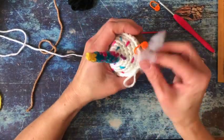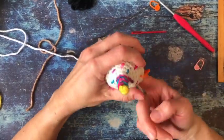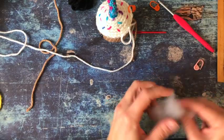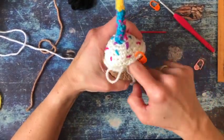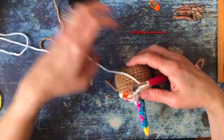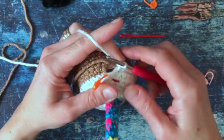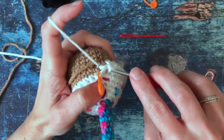I know over time they get flat. I'm going to use my finger to move it around evenly because I really shoved it all on that one side there. Always amazing how much you can get in here. Okay, and then I am going to do my last couple of single crochets to seal it together. All right, single crochet and single crochet.